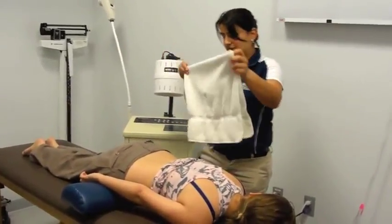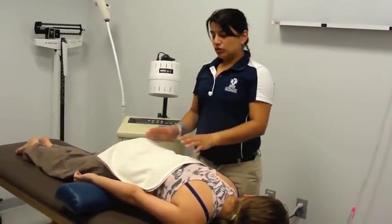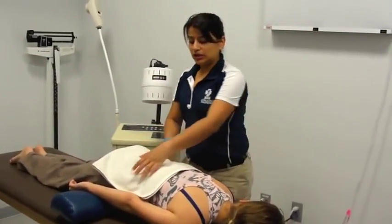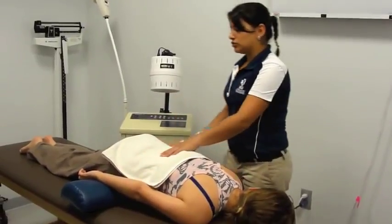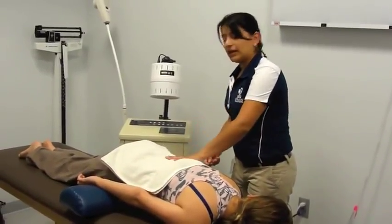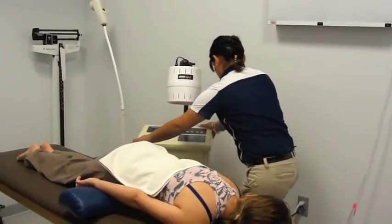Now, the second part, when we're treating the low back, is to expose the area. Now we have to put a towel. This is used first so the moisture coming out of the skin can be kept in the towel, and also to prevent any burning. So now we're going to set up the machine.